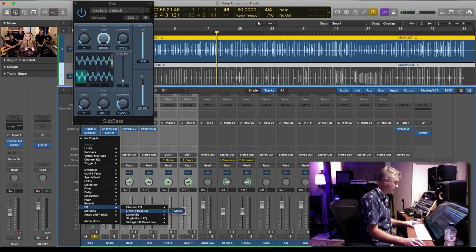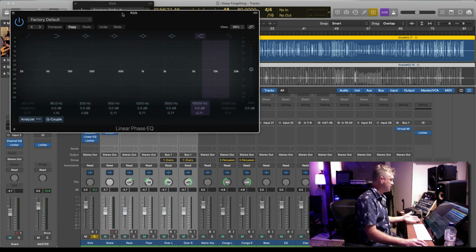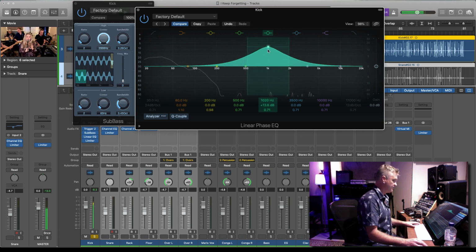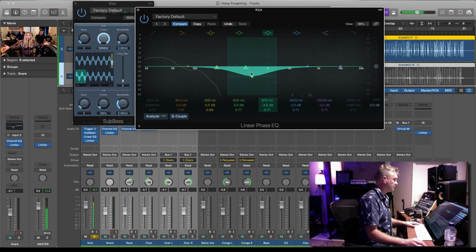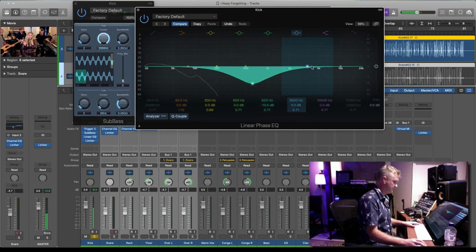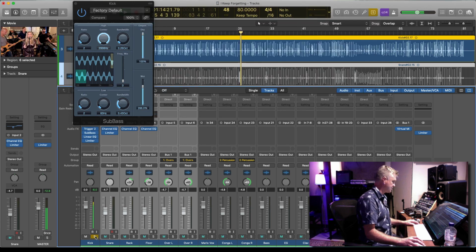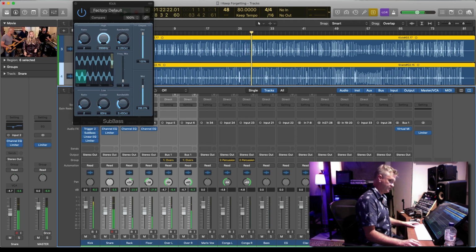I think I'm in mix mode, so I'll use the linear phase EQ. This will give you some latency if you're recording through it, so I just use channel EQs when I'm recording. Carve out a little bit of a chasm in between. You can see where that's working. I think that's got our kick drum pretty well. Now the overheads, I'll just creep them in.